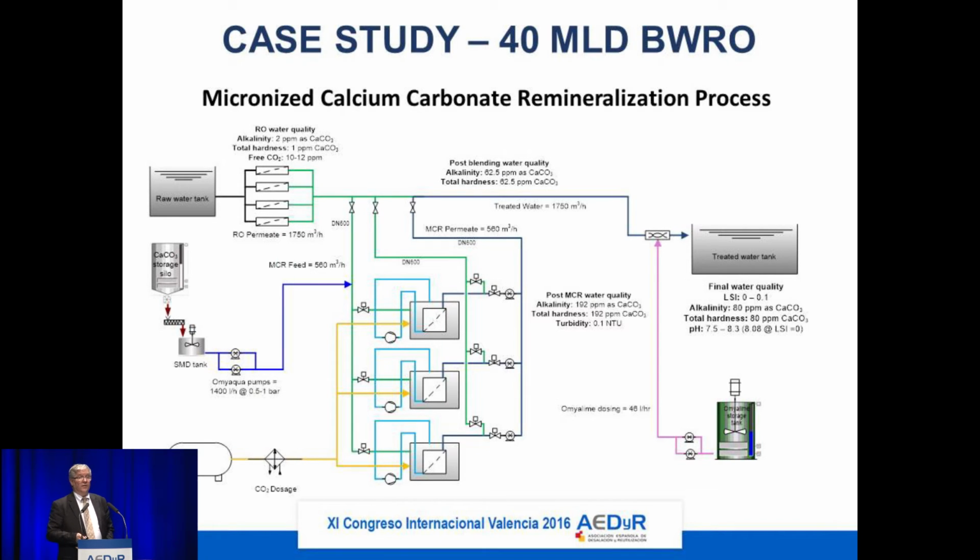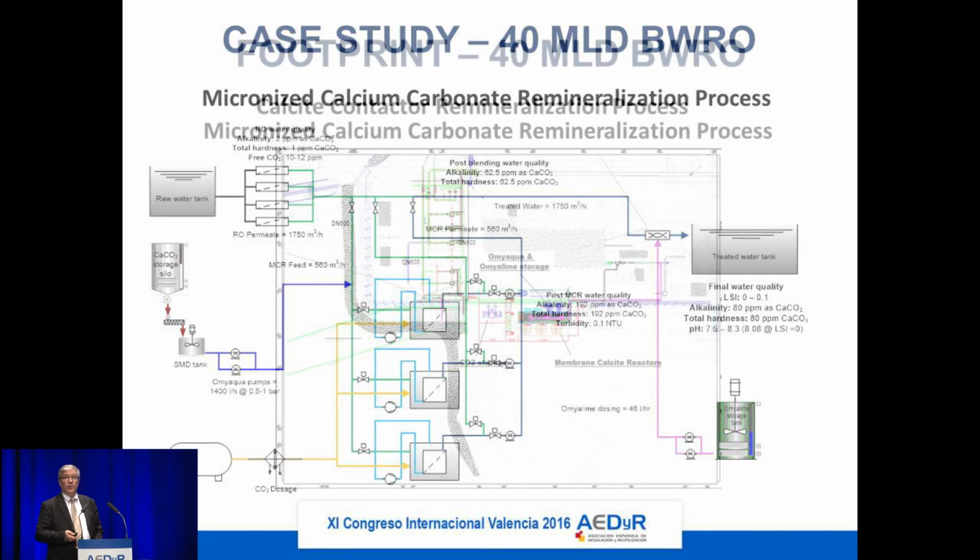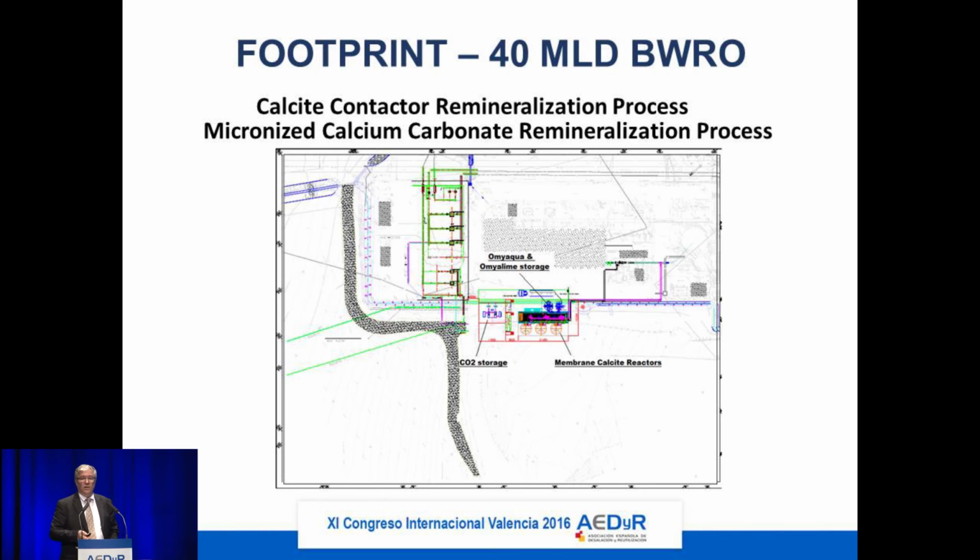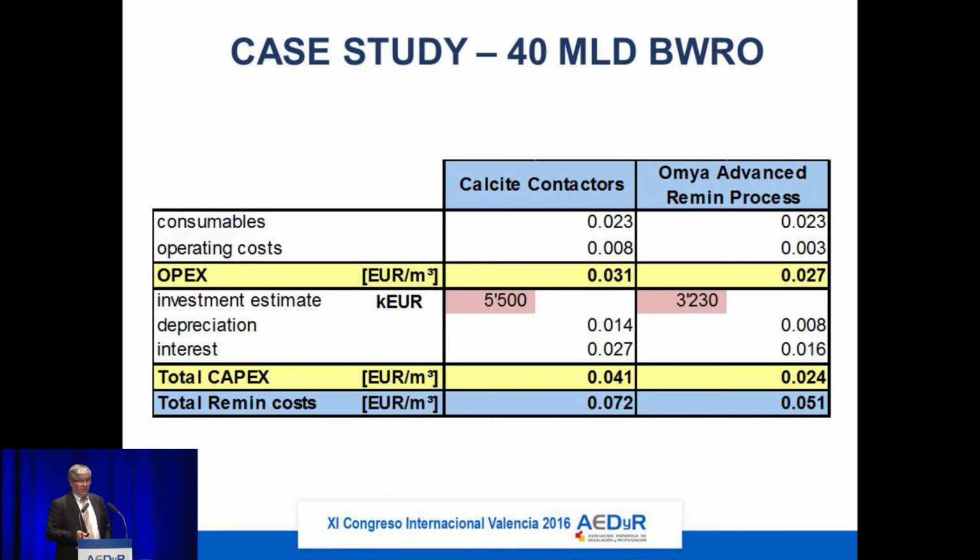In the case of the membrane calcite reactor, it's the same process. We just need 3 calcite reactors because of the fast dissolution rate, and the capex costs are dramatically lower. And we don't need a pump system. We can go by gravity to this system. There are only small transfer pumps, which run at much lower energy requirement. You can see this is the same space design for a calcite contactor. Going into our design with the membrane calcite reactor, we are about 1/4 of the size for the same plant.